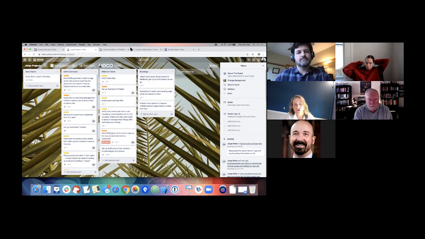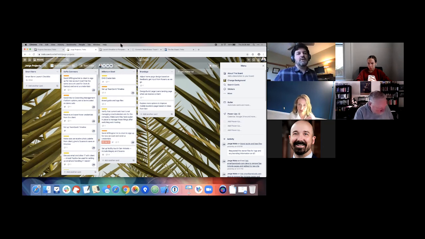So does that mean you've moved away from project boards to individual boards, or your project boards integrate with your individual team members' boards? It's kind of a mix depending on where we are in a project. So in these initial stages, these are all in kind of a discovery phase.